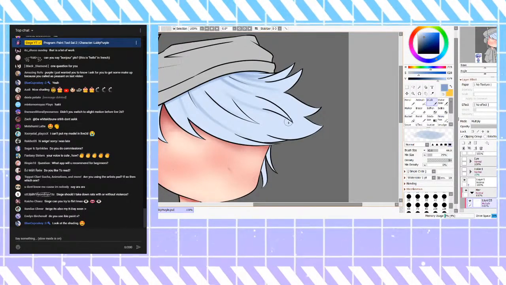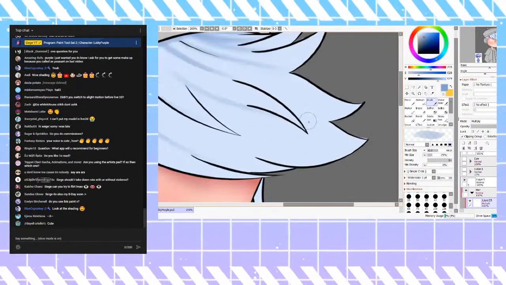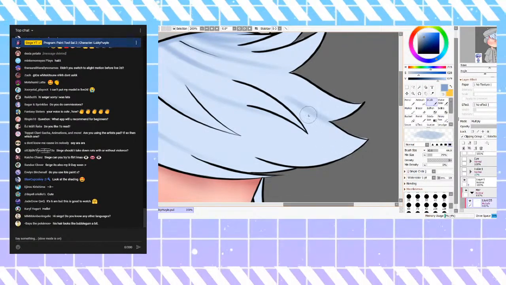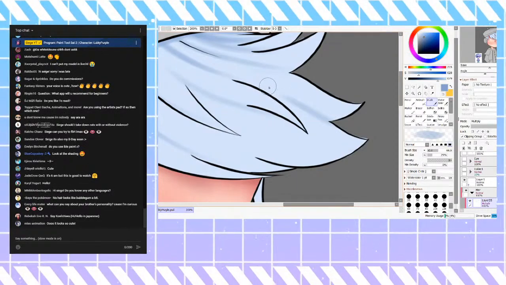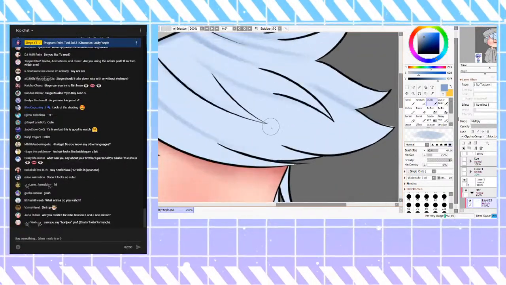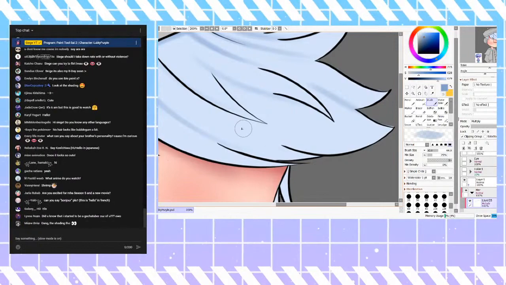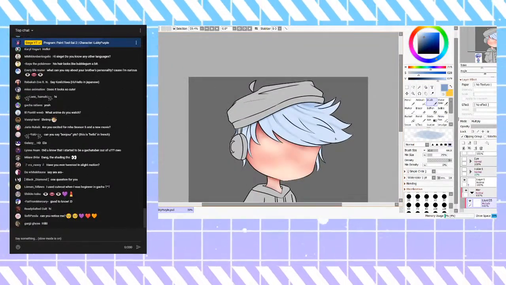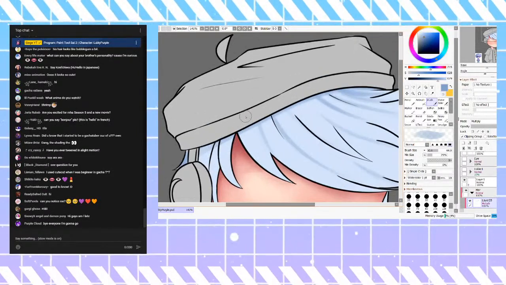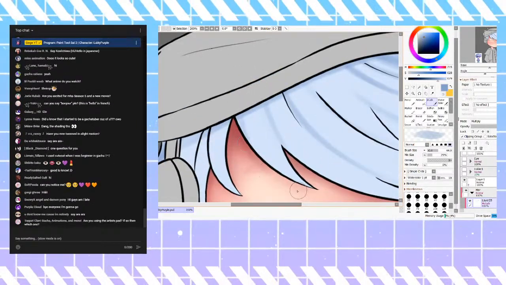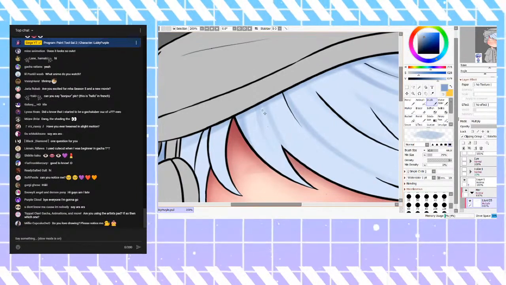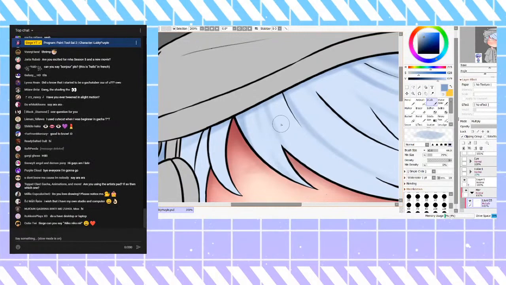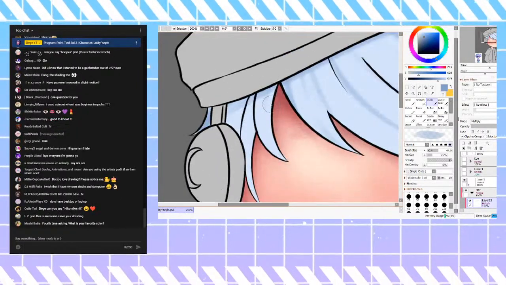Crystal Place says, I can't put my model in Live 2D. It's probably because you have folders. I'm assuming that you use Ibis Paint for making your model. So, you gotta remove the folders and just rename the layers so that you won't get confused. It's kind of like a bug in Live 2D, I'm not sure why. But that happens. That also happened to me a lot of times when I used Ibis Paint for making models.